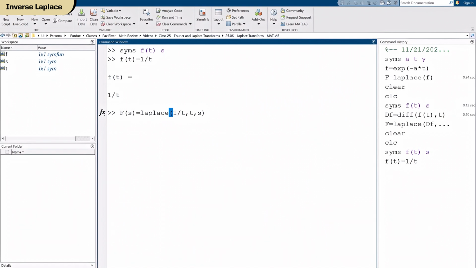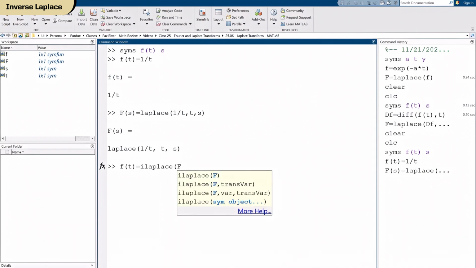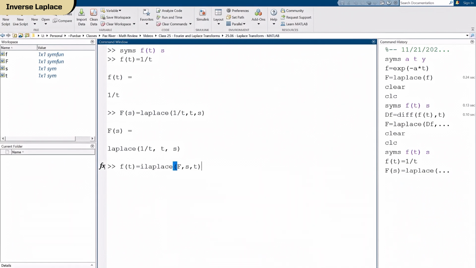Let's see what we get here. Okay, that's correct without being very informative. Let's do this. Whoops, spell it right. And hit return, and there it is. There's 1 over t again, just like we had before. So there's how the inverse Laplace works.